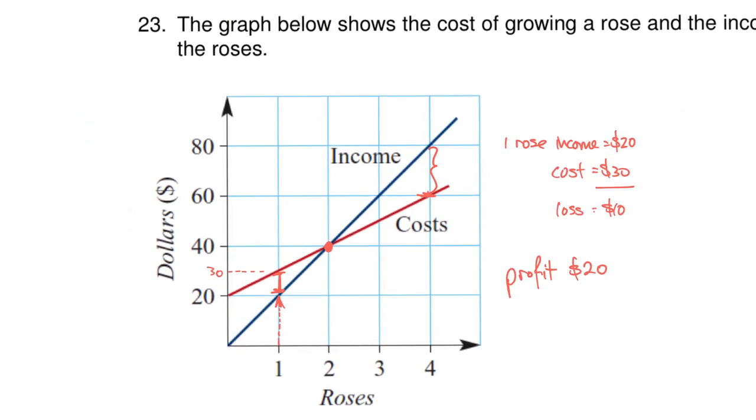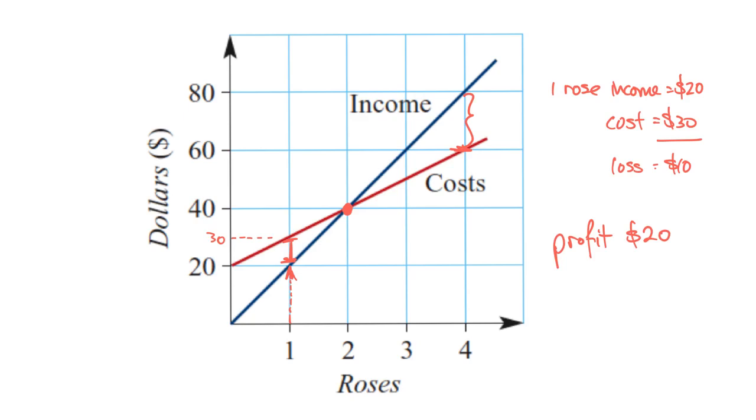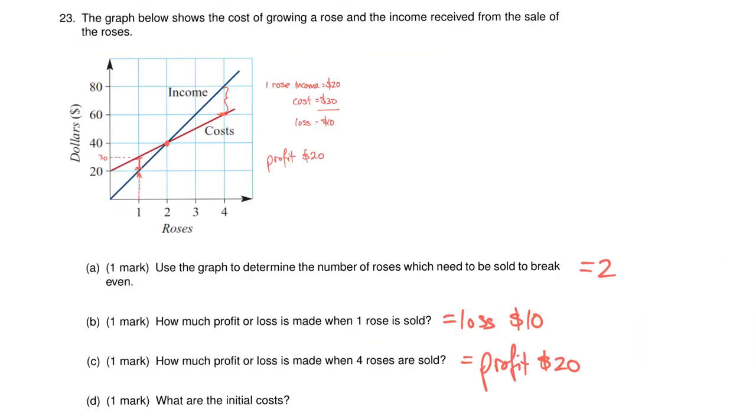Finally, what are the initial costs? Hopefully you remember the initial costs are the startup costs, or the costs at the start. So here at the start, before I've even sold any roses, do I have any costs? Well, I go up and I can see that my costs line cuts through here at $20. So my initial costs are $20. That might be things like buying some materials or setting up some space to work in or having to rent a shop, that kind of stuff. So even before I've sold any, there'll be costs that I incur. In this case, it's $20.